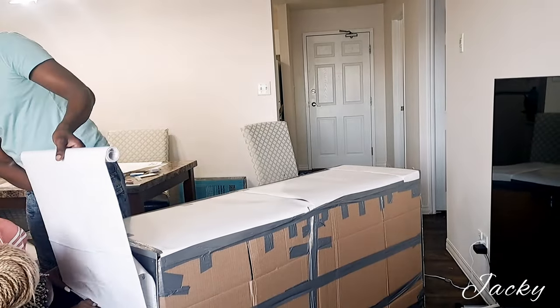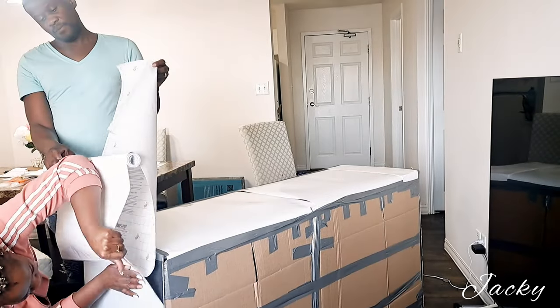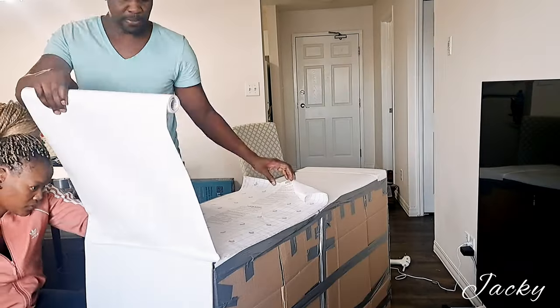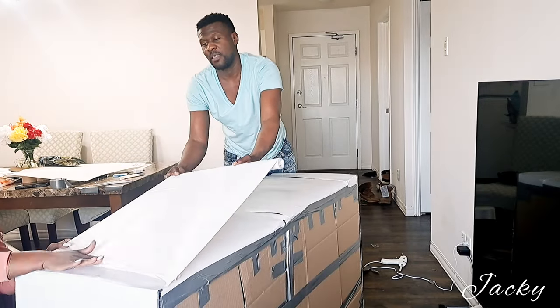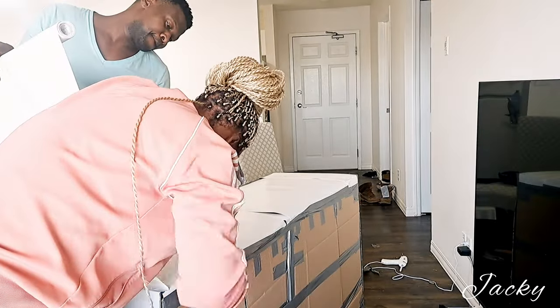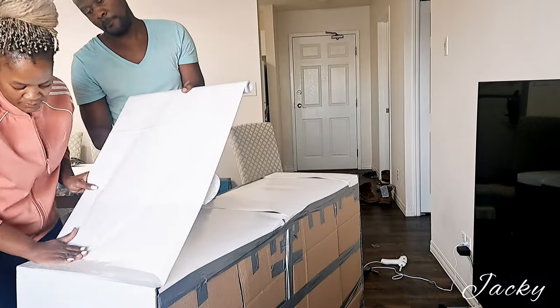This video is a continuation from the previous video, where I was just shaping up the first video of this TV cabinet or TV stand that I made out of boxes. This is me with my husband trying to put on the contact paper that I was supposed to use, the intended one from Walmart.